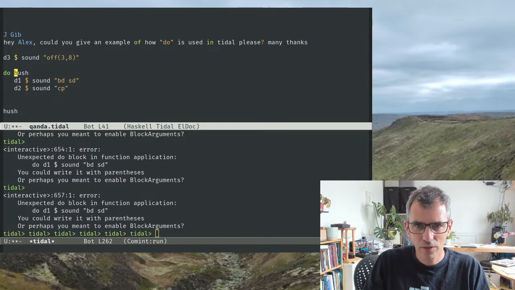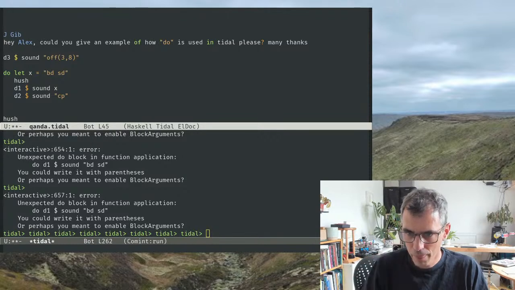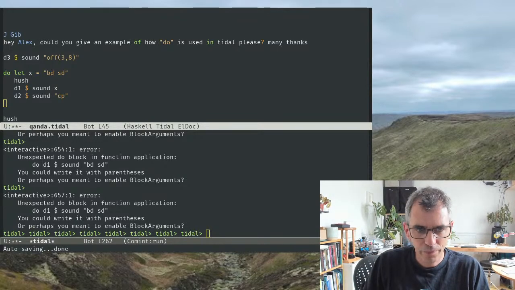It's like two-dimensional syntax. And you can do things like use variables, set them with let and that kind of thing as well. Just as long as you get them in the same column, it should work. Hopefully that answers your question. Let me know if not.